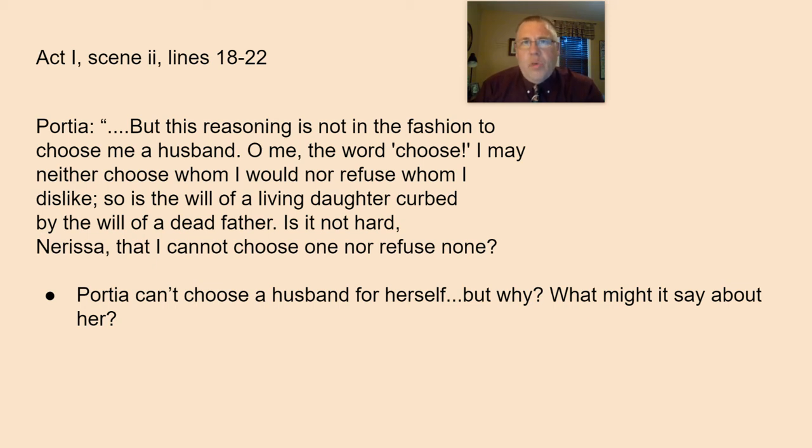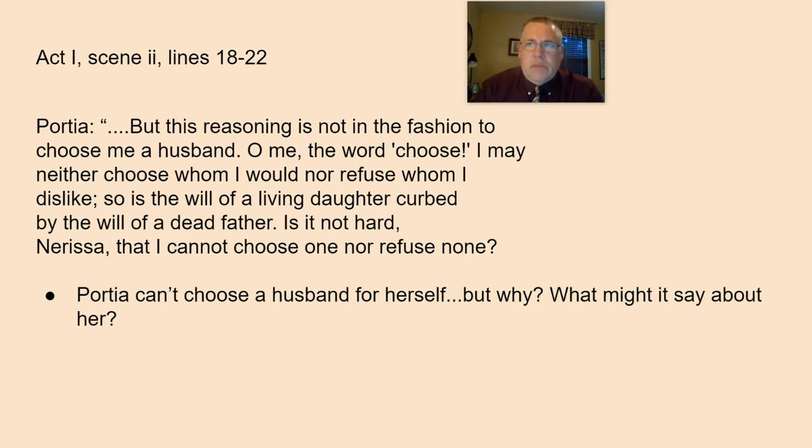Now, would Portia be obligated legally to respond to the will? No. And in fact, she could have made sure that nobody saw the will. Technically, with the death of the father, she is free to choose whom she will. And yet, Portia feels still confined by the will that the father has. And we'll find out more specifics about what he has to say. But it says something about the character of Portia, that even in death, she is going to obey the father.